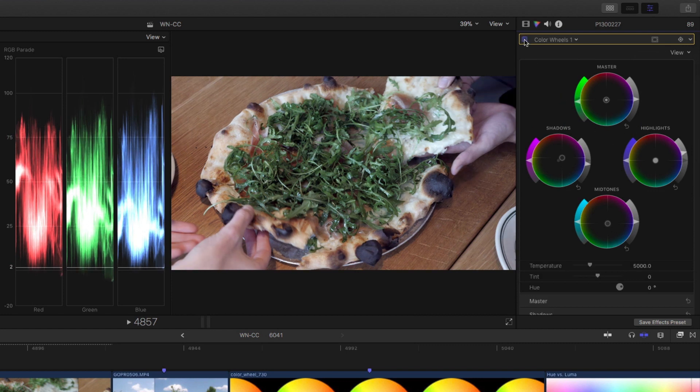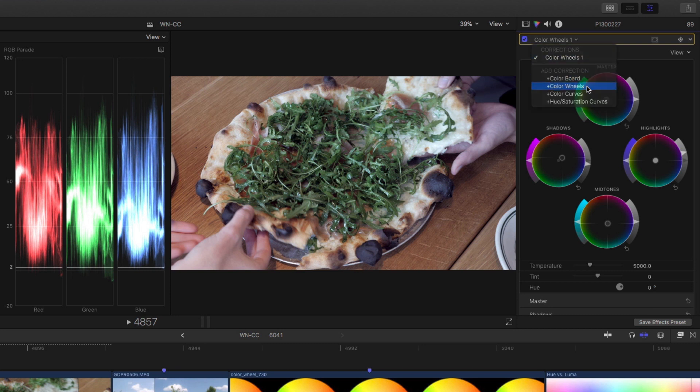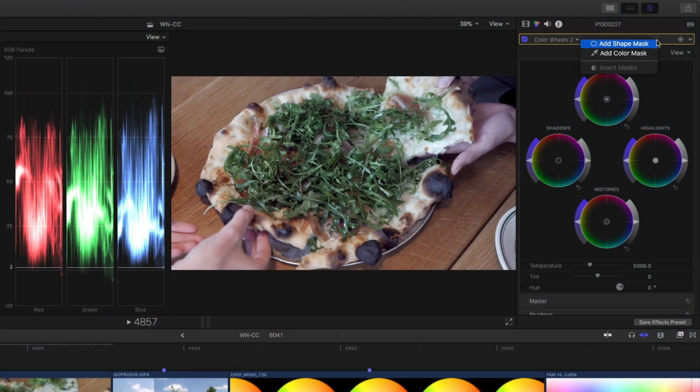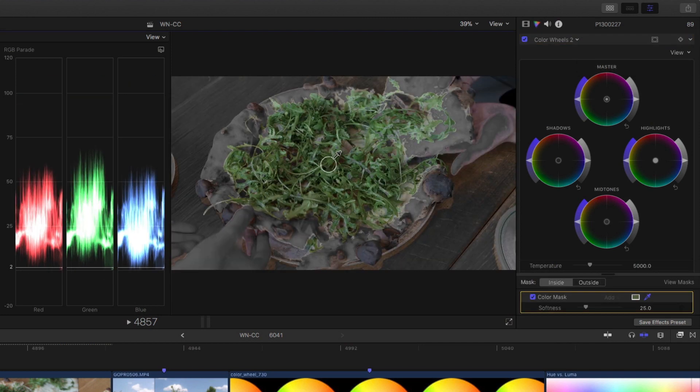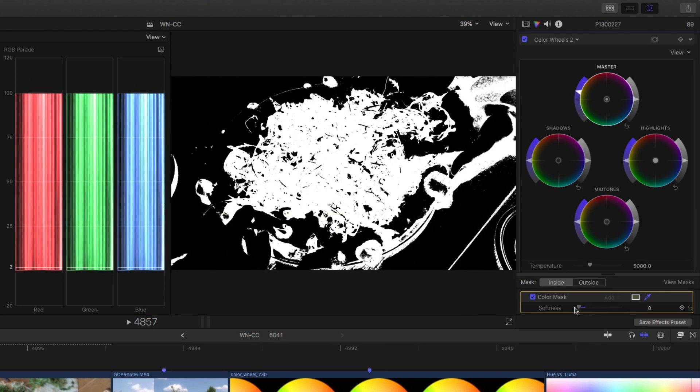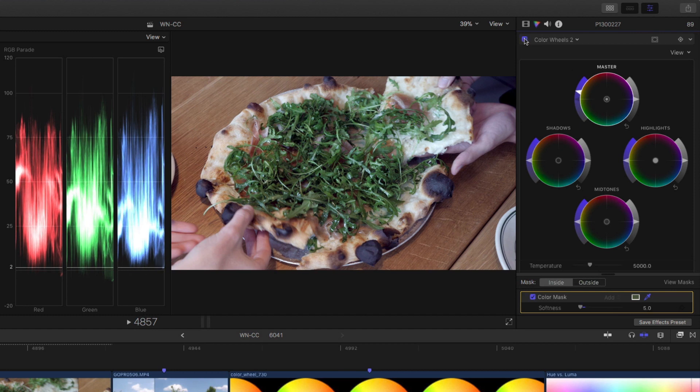I've done a basic correction, which I'll toggle on and off to adjust the contrast and color balance a little bit. But I want to make these greens pop some more — increase the saturation of the greens without affecting anything else. So I'll add a second color wheels correction. As a side note, I would love in the future if you could rename these corrections as you stack them up, because right now they're just called color wheels one, color wheels two. Anyway, I'm going to add a color mask and sample the greens. I can increase the saturation of just the greens. Holding the command key lets you see what's selected, and you can see there's more than just the greens being selected — the hands are being selected a little bit. The color mask does a pretty decent job on the right kind of shot.